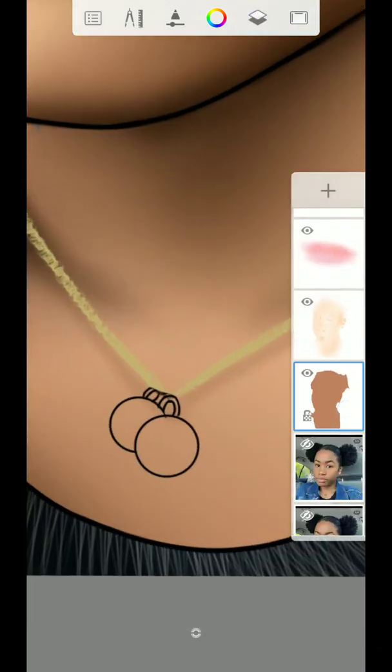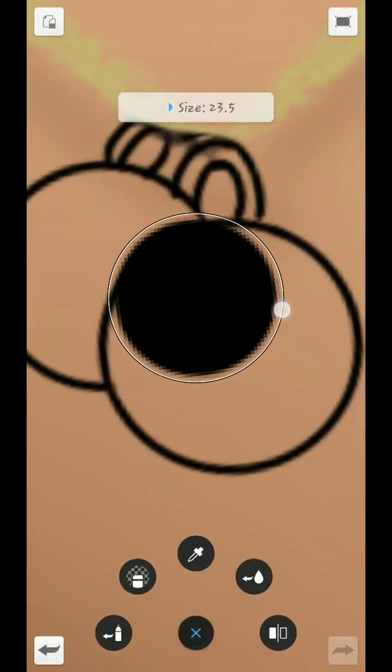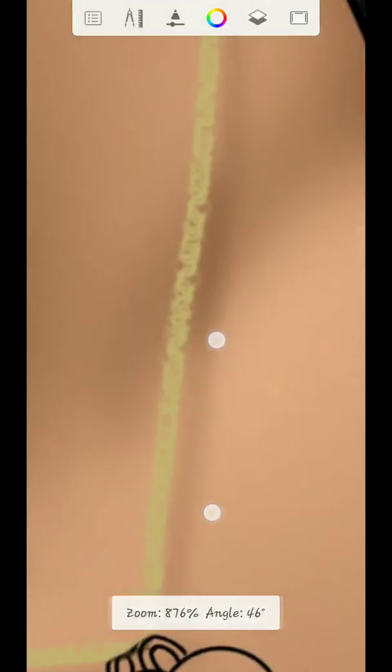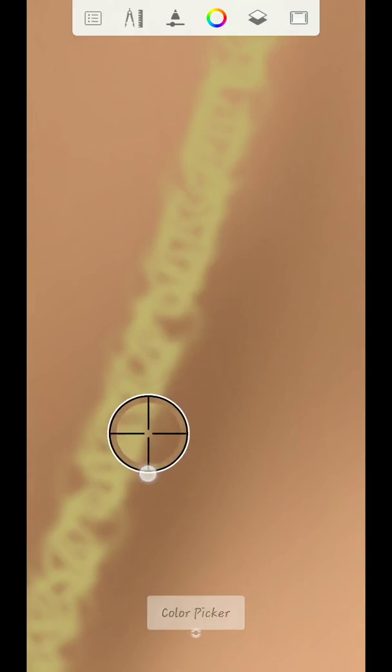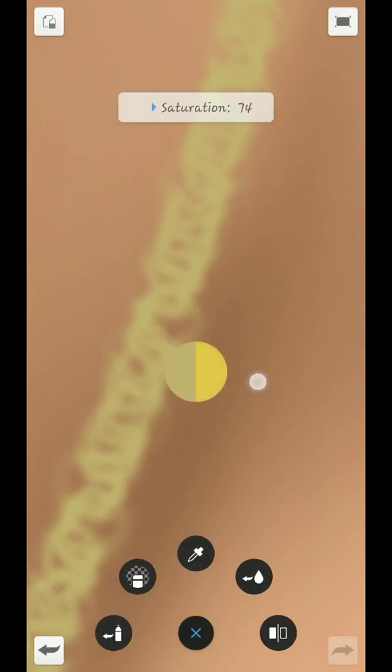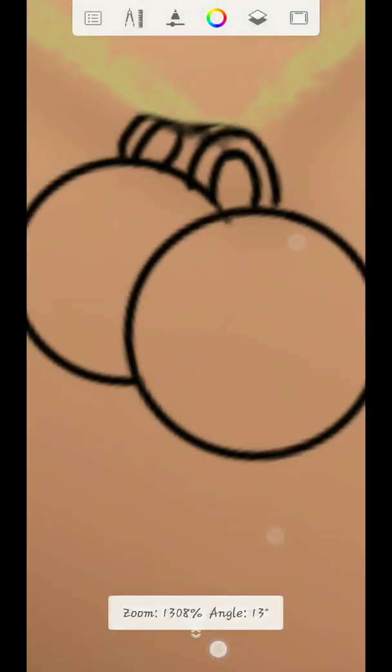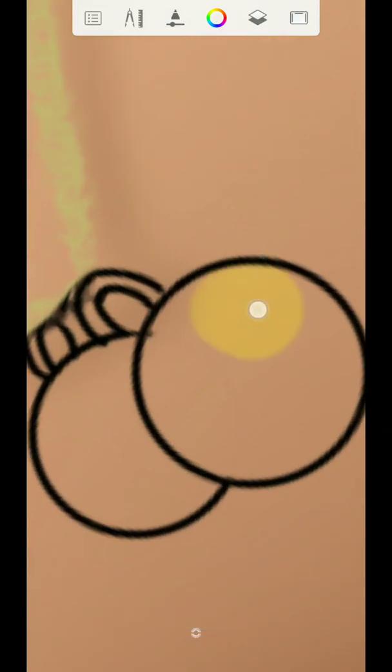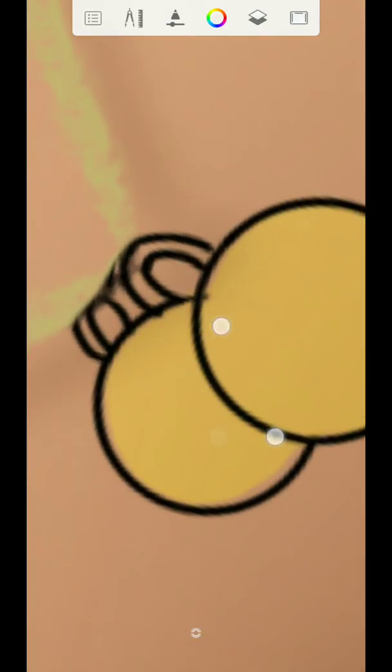now what you do here is that you will create a new layer. I'll go to this place here, then create a new layer. Then use the color picker to pick from the previous one that we used. Then I will change the saturation. Then I'll add it like this.